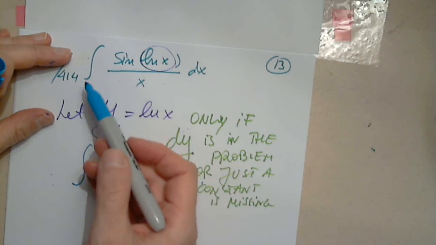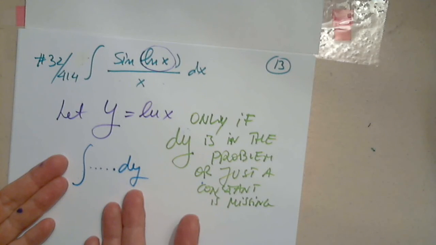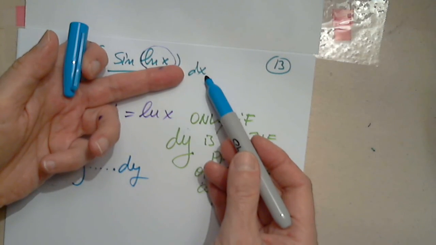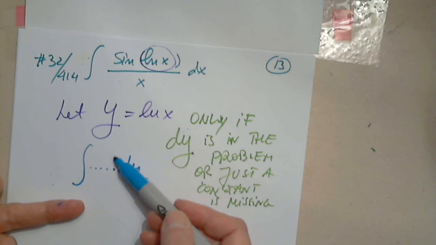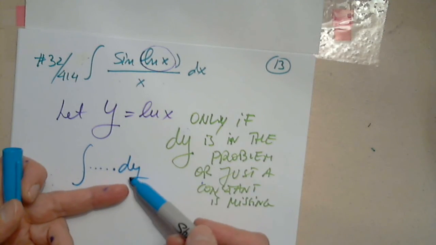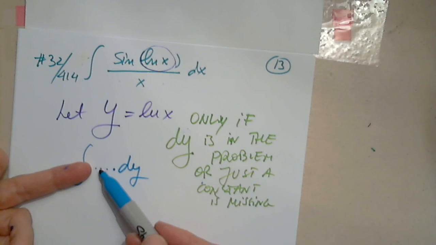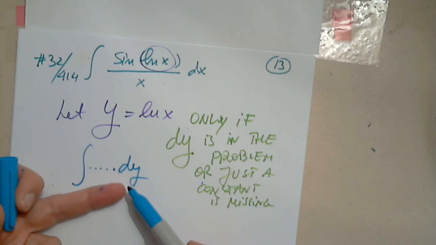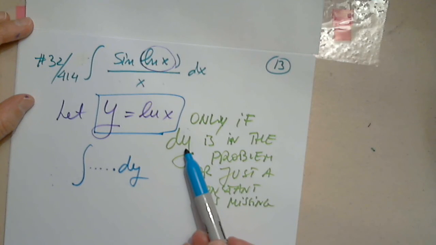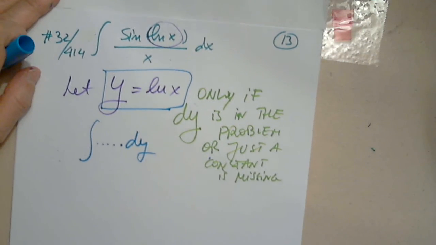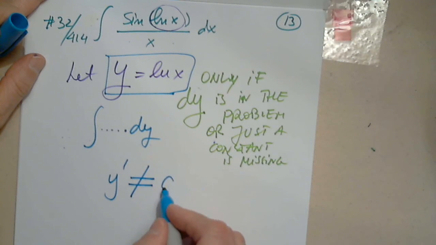So I want to change this integral from x to something in dy if I can make it easier, but I cannot copy dx. When the integral is applied to a function of y, I cannot copy dx. If this is a function of y, I have to have dy. If this is a function of v, I have to have dv. So I created this function, but I have to determine its dy. And remember, several times we discussed that y prime is not the same as dy.